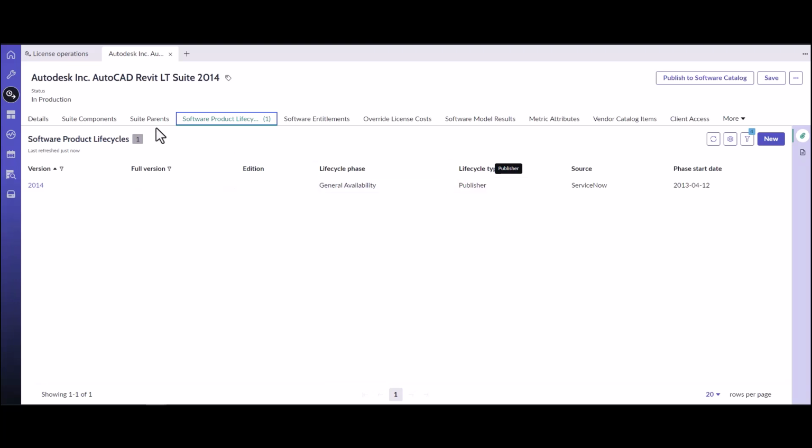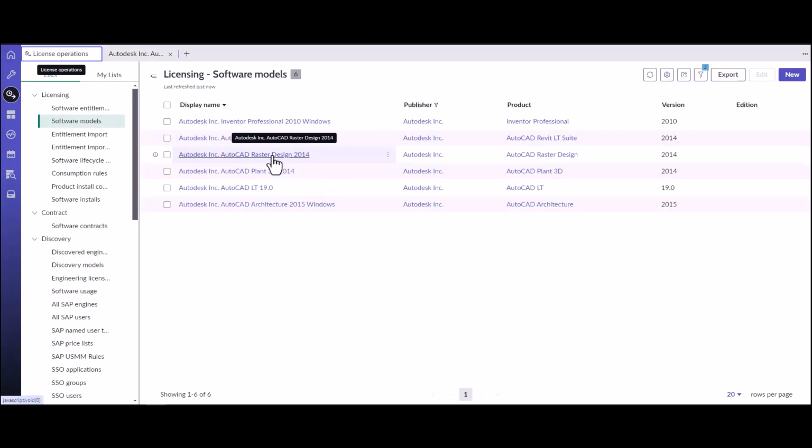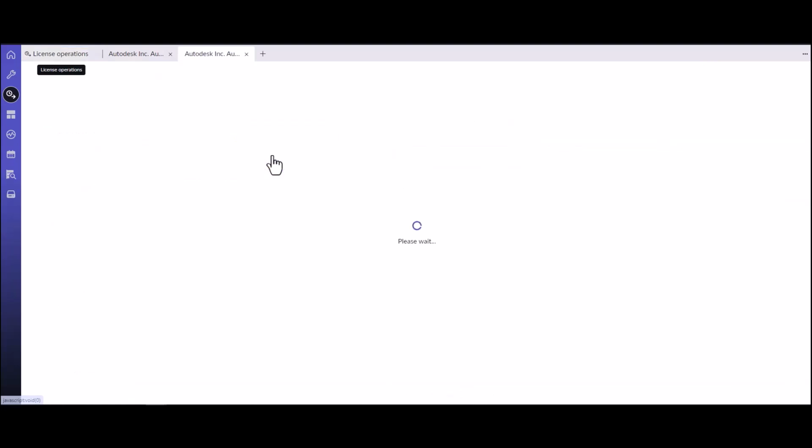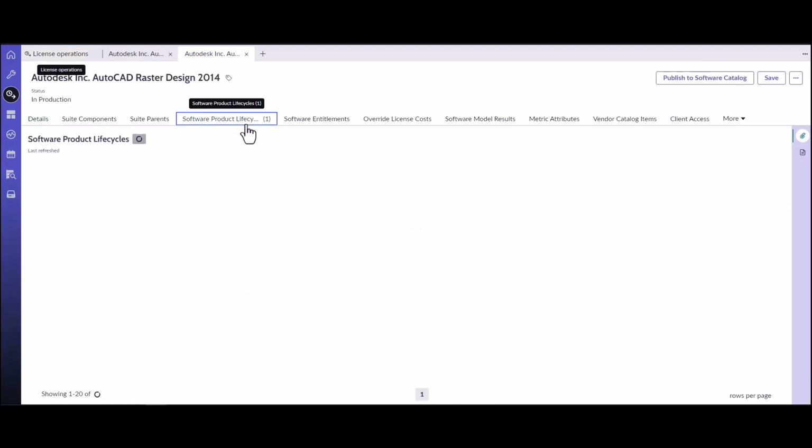And I want to make sure that we have end-of-life information for all of our Autodesk products, because we have a policy in place within our company that we only keep these in use within our instance for, let's say, 2 years. And after that, we switch to a newer version.